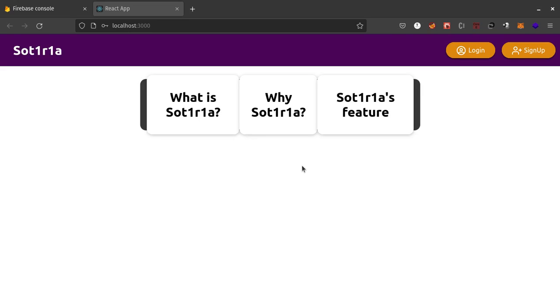Alright guys, so in this chapter we will be working on the front end part of our application. As you can see, we have a very basic approach. Currently we are using React.js and Context API. And this demo will be based on the login handshake, but using Firebase, which is a NoSQL database.